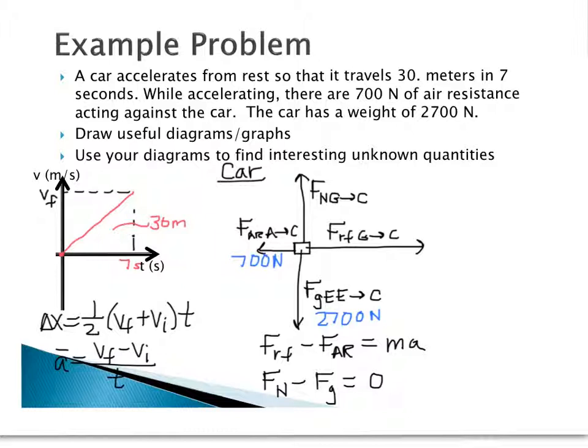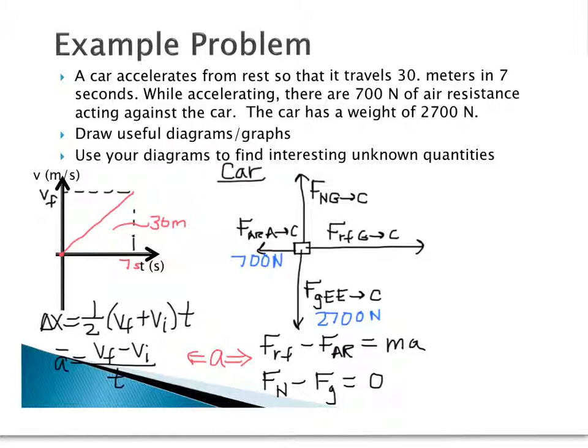Next, we have to decide where to start. Acceleration is the go-between variable. That's the only thing that is common among what are called the kinematic equations, the equations describing motion, and the dynamic equations, the equations that cause motion. Right now we don't know acceleration, but if we could figure out acceleration using either the motion equations or the force equations, we can use it to translate over to the other model.